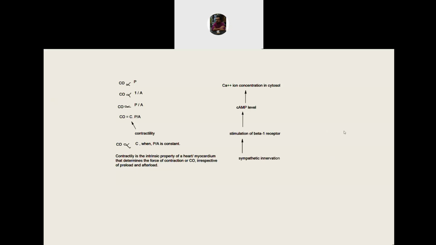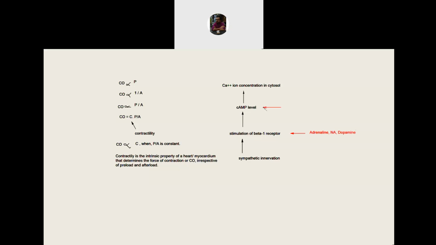Anything that increases the contractility is called a positive inotropic agent, and anything which decreases the contractility is a negative inotropic agent. So contractility itself is called the inotropic state of the heart. Keeping this in mind, you can easily find out which agents may be candidates of different kinds of positive inotropic agent. The beta 1 receptor agonists, for example, adrenaline, noradrenaline, or dopamine, they are all positive inotropic agents.